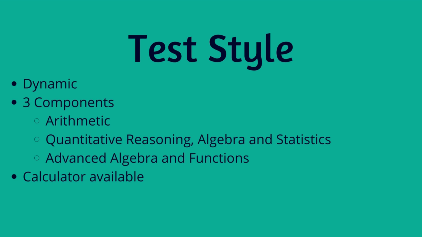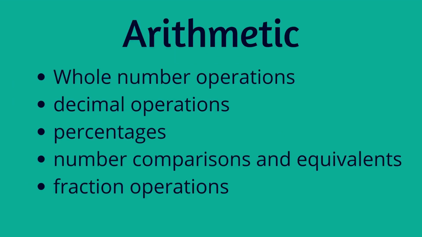The exam has three components: arithmetic, quantitative reasoning, algebra and statistics, and advanced algebra and functions. Each math component has its own subtopics which will be tested. You can use a four-function calculator, which appears on the screen for questions where a calculator is allowed. The first component is arithmetic.